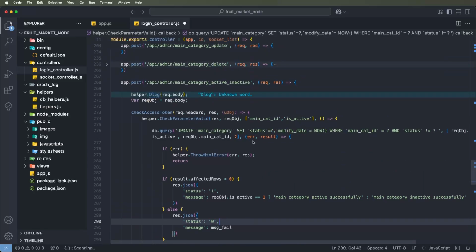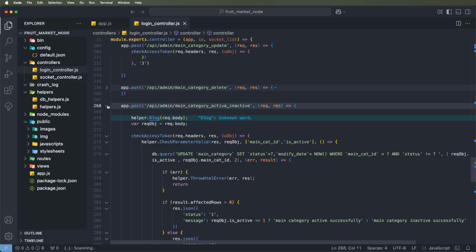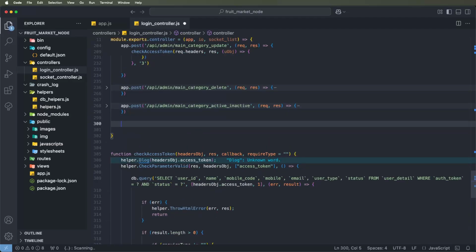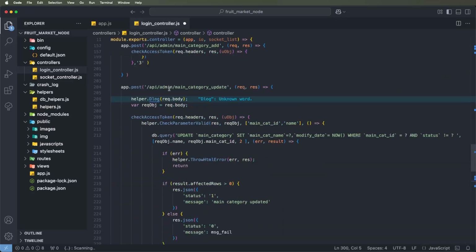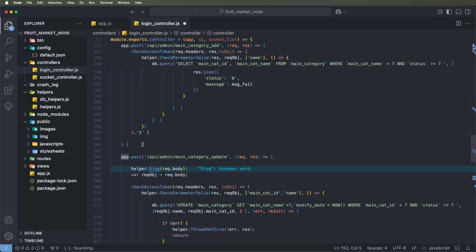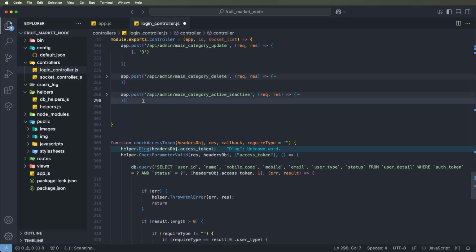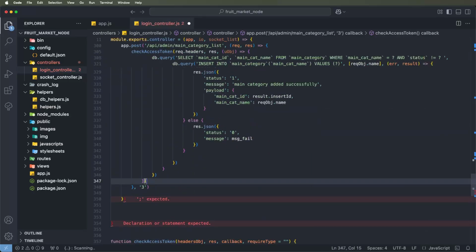Like this we are making the active inactive status, we need to manage these and save these. Now we need to create another type, we need to get the list, a list post API we need to develop here. We need to copy this query, the insert add API we need here. Now copy and paste this, and now pass the main category list, and remove the parameter checks, we do not need these conditions, need to clean here.